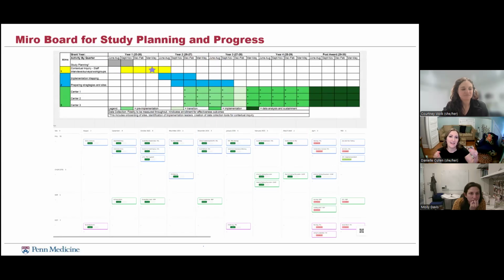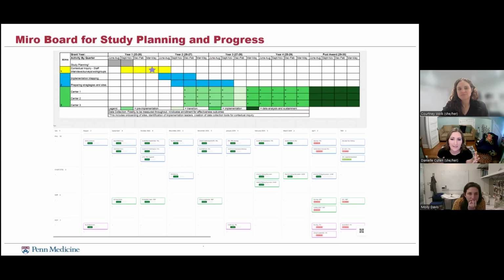So what you see here on the top of the screen is just an example of a classic Gantt chart for our study timeline, with lots of colors, because many of you know me on this call, and there will always be lots of colors in everything that I do. But what we're able to do here for shared mental model is that we move that purple star that you see along the train to show where it is that we are.